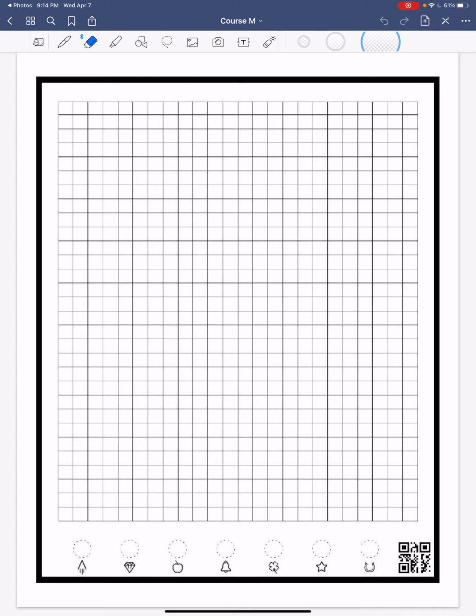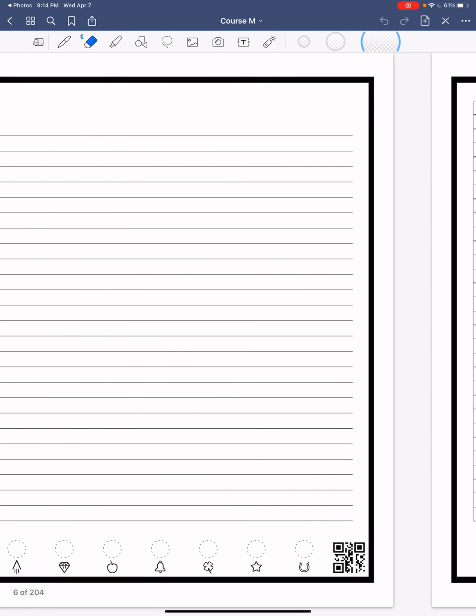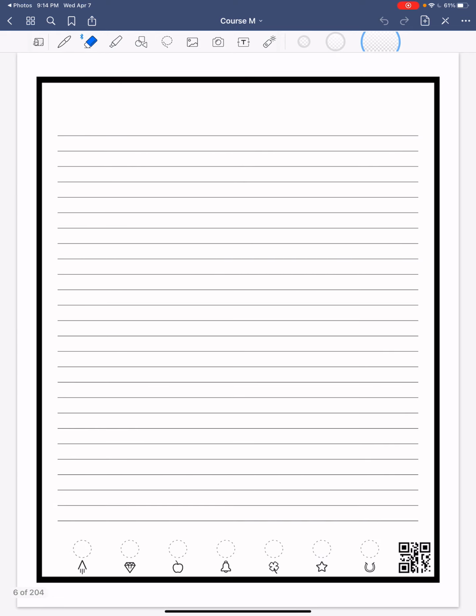There are some others. There's like a behavior contract, and there are JPEG images, I believe, of these if you want to use them as image files. These are PDFs. And what I've done with these is to import them into GoodNotes. In our district, a lot of us are using GoodNotes for online instruction. So I've just pulled these PDFs into GoodNotes and I can write on them with students. You can provide students copies of these pages.